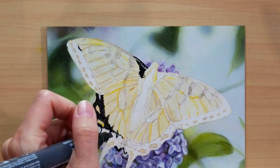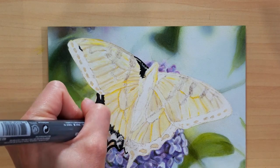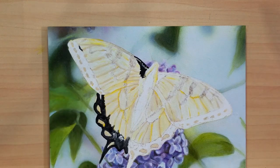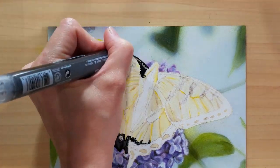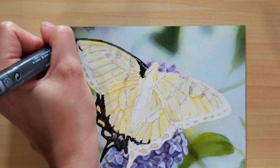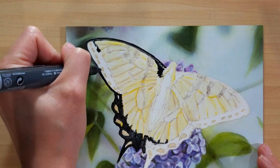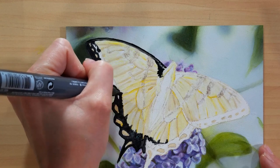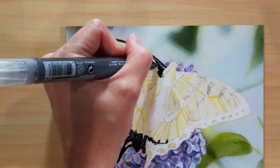Thankfully it didn't leak on my artwork, but I feel like it could have easily if I used it too extensively. So I went through and did some lines with that pen, but then ended up coming through mostly with my Liquitex because the Derwent was so much darker. Later on I'll be painting over these black marks anyway because I want to add more color to them — I typically don't just go in straight with black. I wanted to try these paint pens and see what I could do with them because I have a tendency to buy a lot of art supplies and not always have the time to use them.